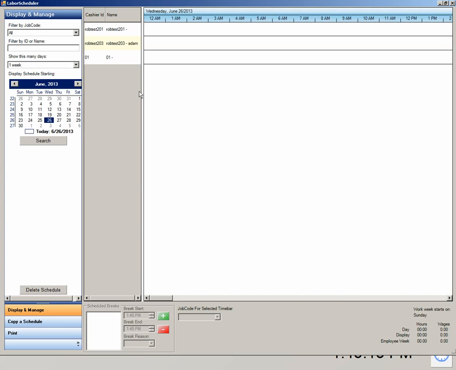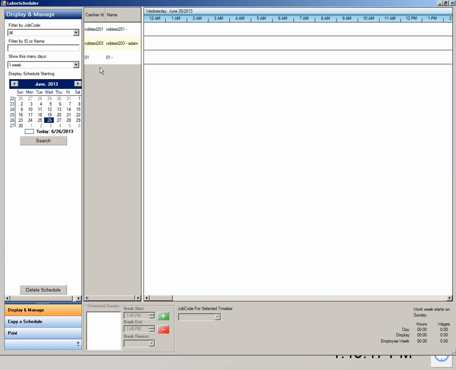Now to use the labor scheduler is very simple. One weird feature on the screen is the search button. In order to save your changes, you have to hit search. Very strange, I know, but that is going to be fixed in the next release. Just to give you guys a heads up. But to use this screen is very simple and very beneficial. You can create schedules for the month and then duplicate that schedule and use it for the next month. So this way you don't have to create multiple schedules.